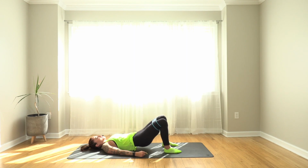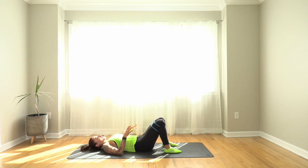We've got 6 more. 5, 4, keeping your core strong as well, 3, 2, and 1. Great job. Lower all the way down. Let the knees rest.